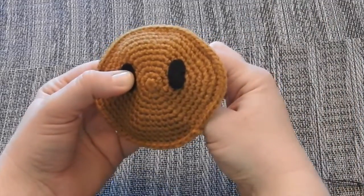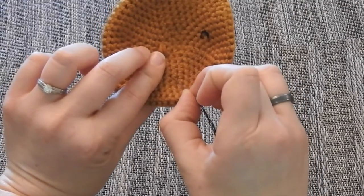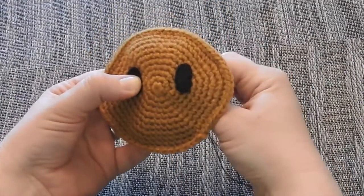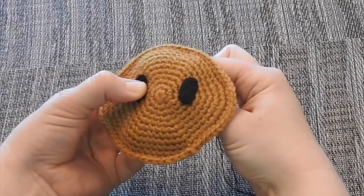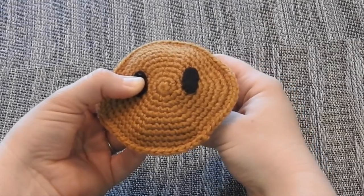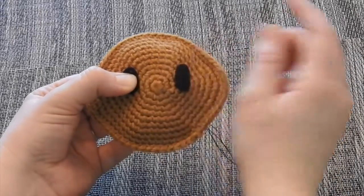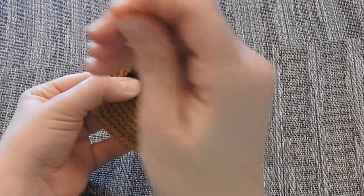We're going to come from the back. When coming from the back, don't go through the holes that are between the stitches — go through the stitches themselves, and that will trap the knot in the back. You're going to go through both pieces, the felt and the face piece, leaving just about an eighth of an inch, a really small amount, from the edge. Pull it through — the knot stops you from pulling it all the way through.